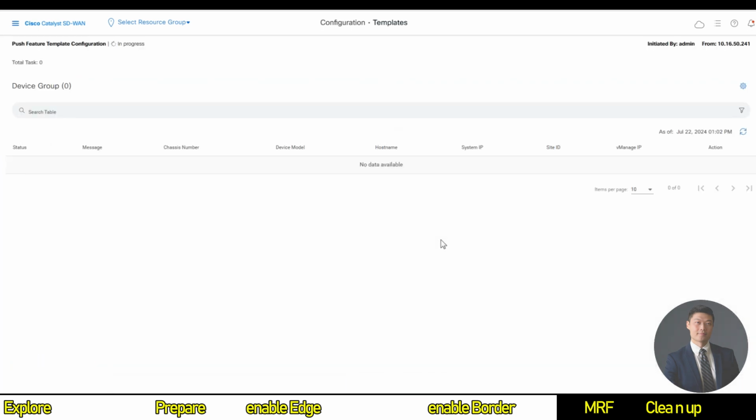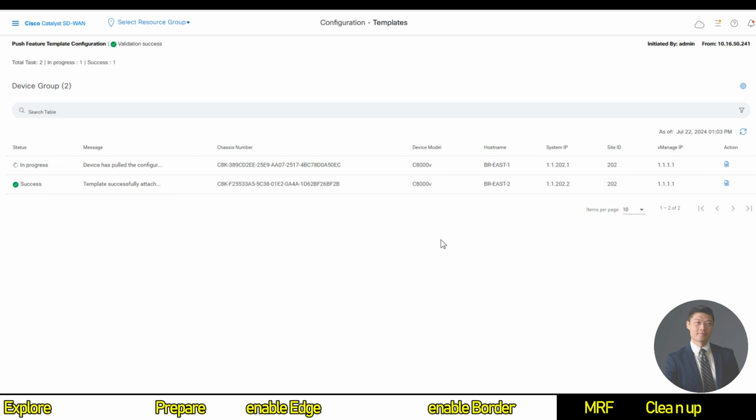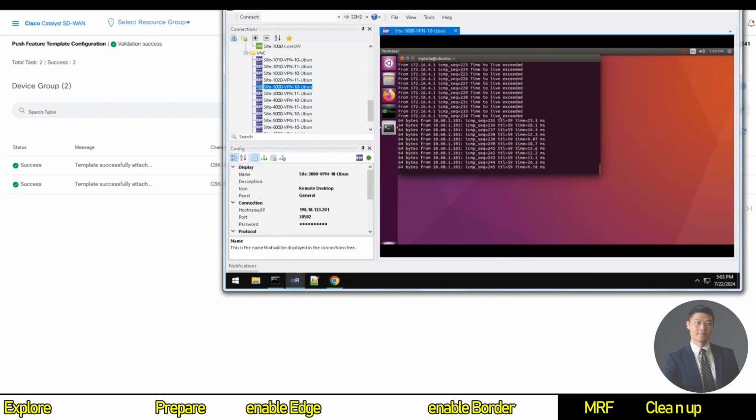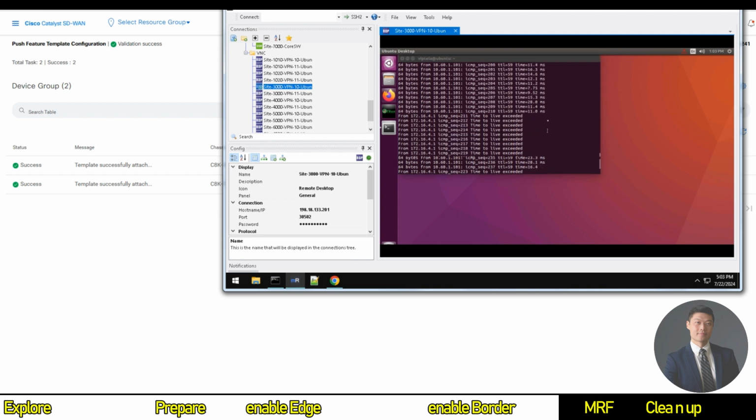Take a look, the pinging has some disruption, packet loss, and it still keeps running after we disable the draft mode.